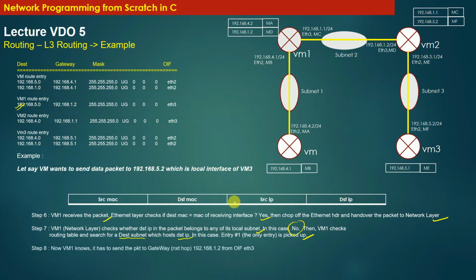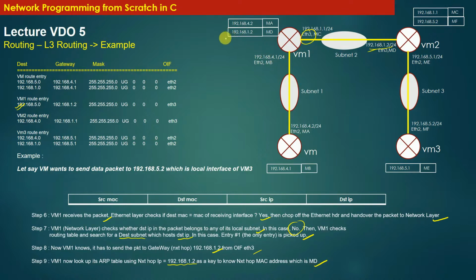So router VM1 now knows that it has to send the packet to the next hop router with gateway IP address 192.168.1.2, that is this IP address, and the outgoing interface is Ethernet 3. VM1 now looks up its ARP table using the next hop IP address 192.168.1.2 as a key to know the next hop MAC address, which is actually empty.